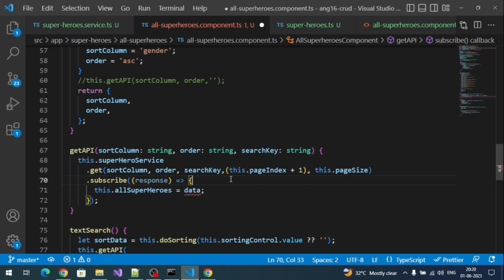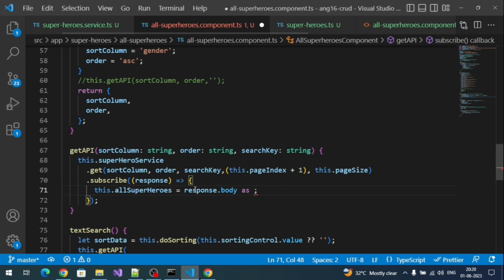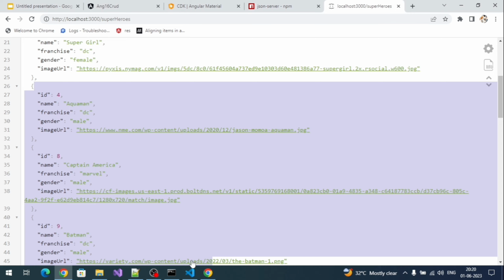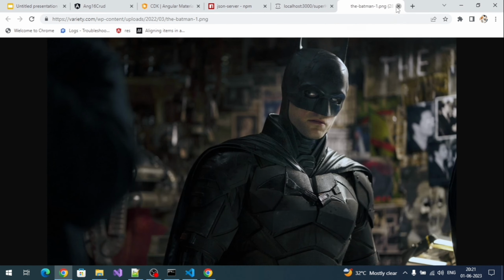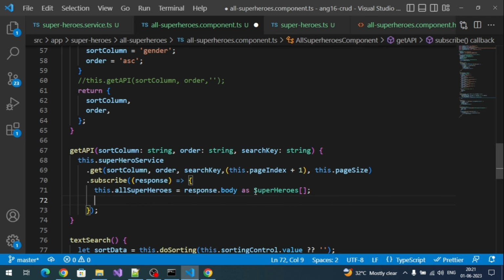Response.body as, so this body is nothing but our JSON response. I will convert it as a superheroes array. And here now I can read the X-Total-Count header value also.